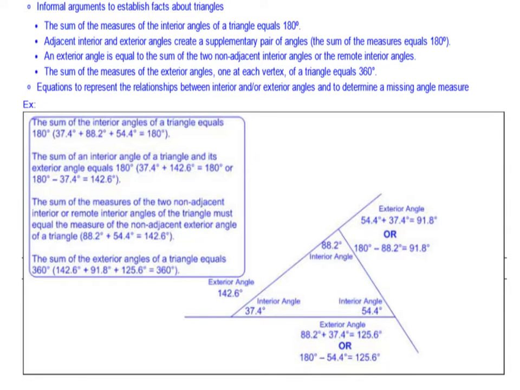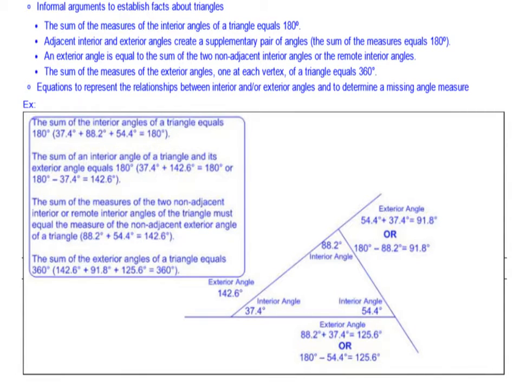So remember, all three of these angles add up to give us 180 degrees. All three of these angles. So again, we were talking about when you look at these adjacent interior and exterior angles, then they have to add up to 180. And the same thing here, these particular two angles have to add up to 180. And then, of course, these two angles must add up to 180.